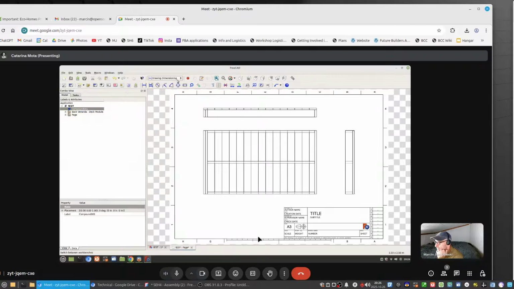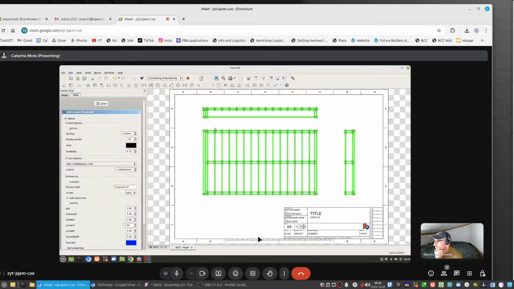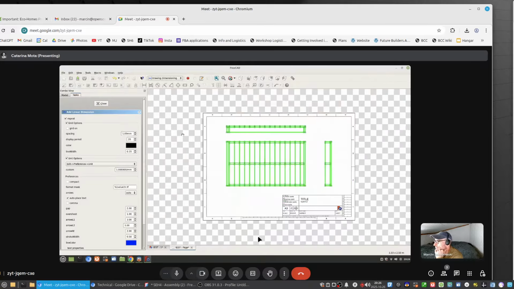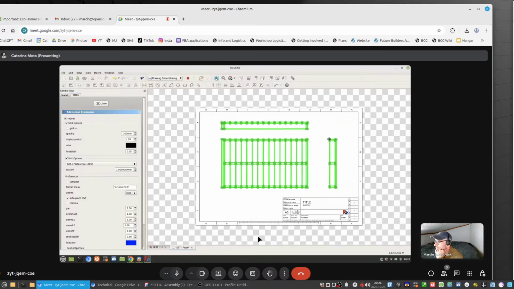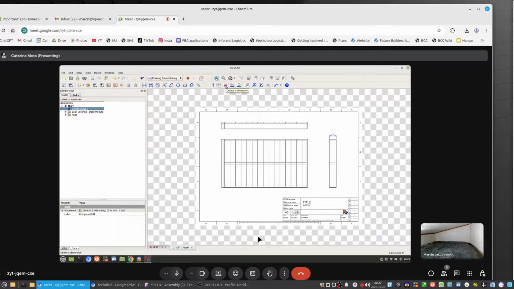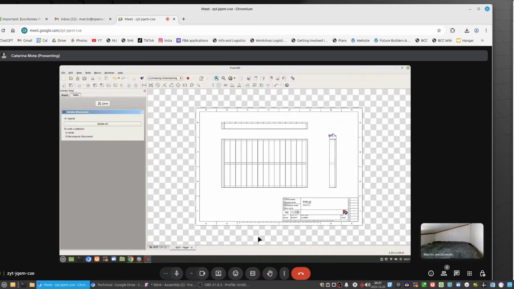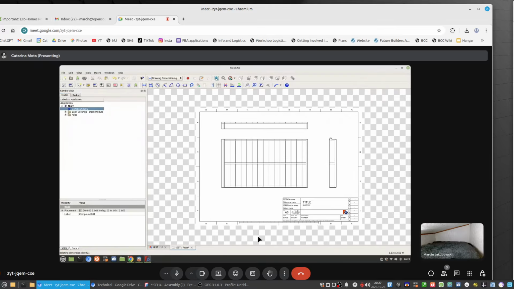Now, the way you do dimensions is we're going to click on this icon here that says add linear dimension, and that just generates all of these green dots you can see here. Say I want to tell people that they are going to use 2x6s to make this frame. I click one dot, click another dot, and a dimension appears, and you can just pull it up like that. If I don't like what I did and I want to delete it, I click on this icon that says delete a dimension, and I click on the red dot, and it's gone. Okay, so this is how you add a dimension.